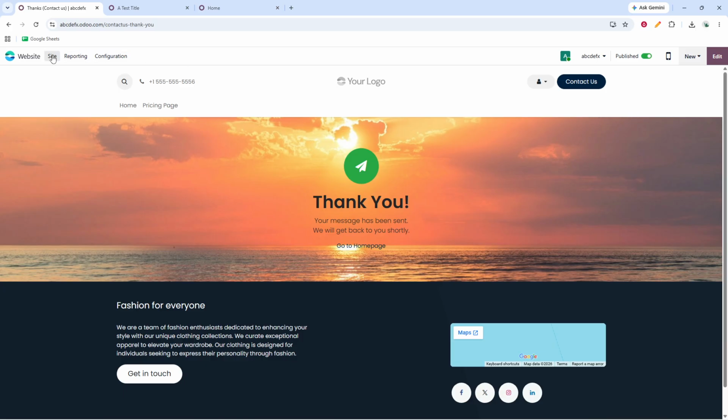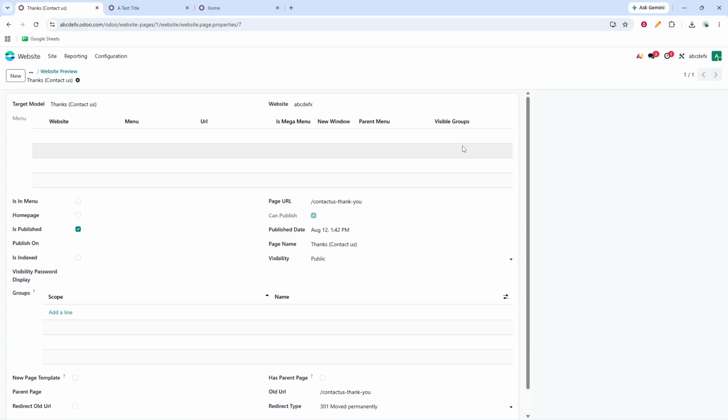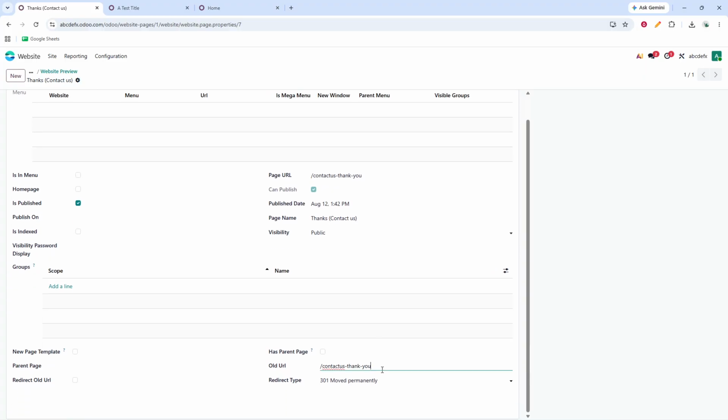This is where you'll define the older URL that should now send traffic to the current page. In the old URL field, enter the old URL path you want to redirect. Be careful to enter the path correctly, since even a small typo can prevent the redirect from working as expected. Next, enable the setting called Redirect Old URL. Turning this on tells the system to actively redirect anyone who visits that previous address.